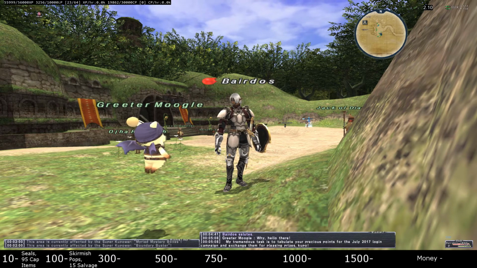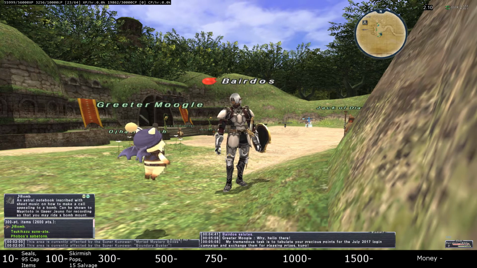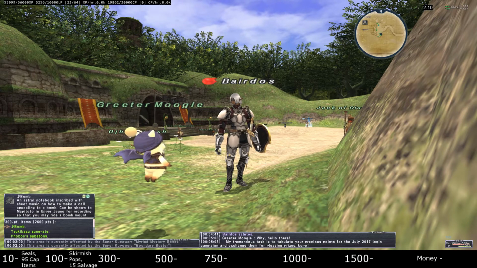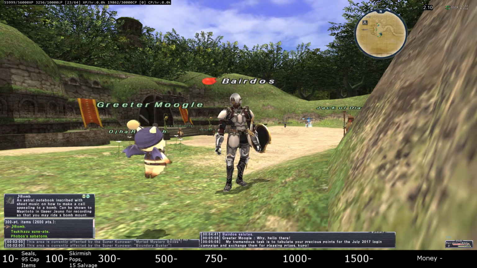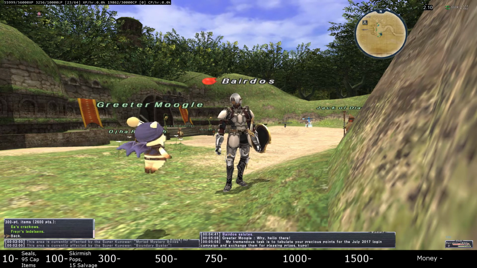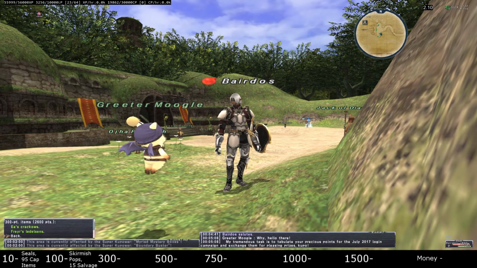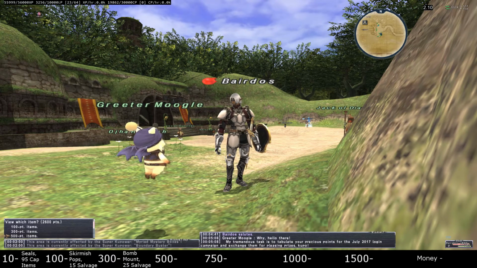So, 300 points. What have we got here? Well, the bomb mount makes a return, so if you didn't get this at any point that has previously been available, now is your chance. And the rest of this grouping carries on with the salvage theme, and it's the level 25 feat for salvage sets. Nothing to see there really other than the mount if you don't have it.